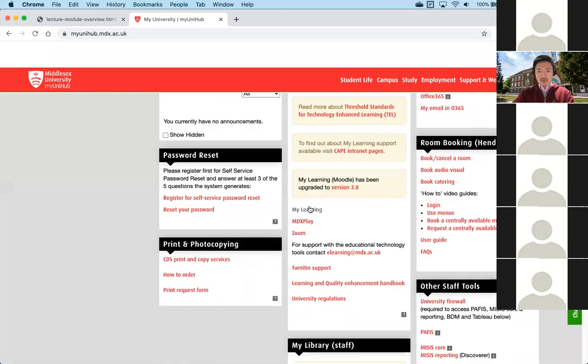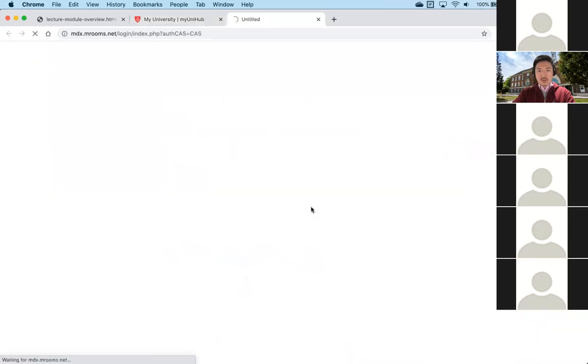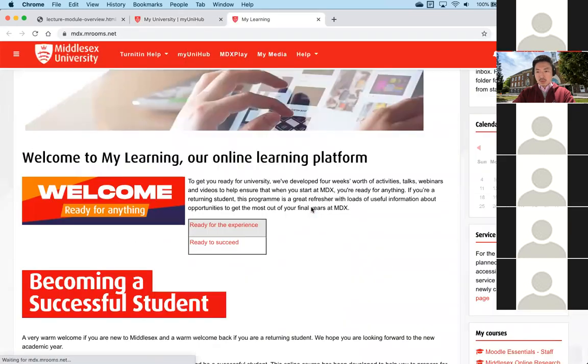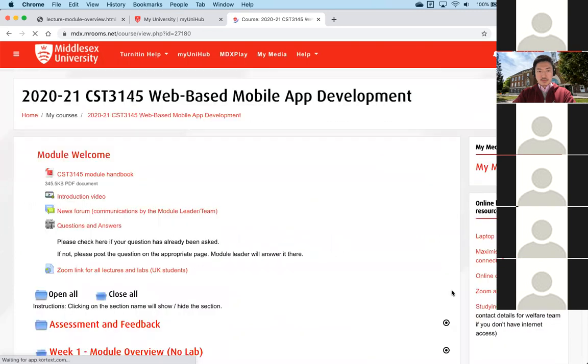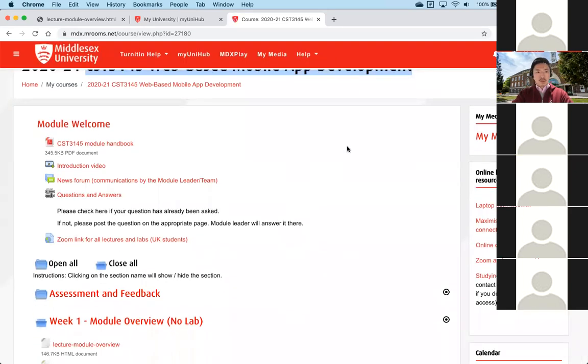So let me first go to the module. Yeah, so this is our module, CST3145, web-based mobile app development. Yeah, it's a very long title.